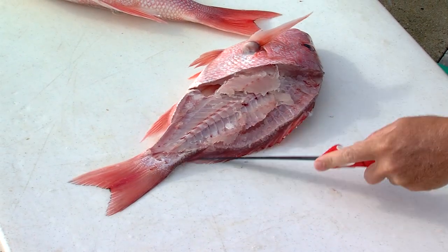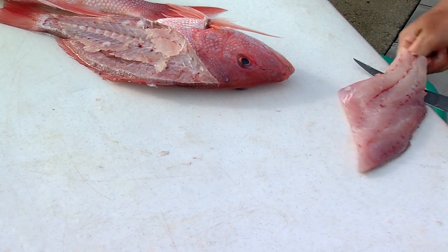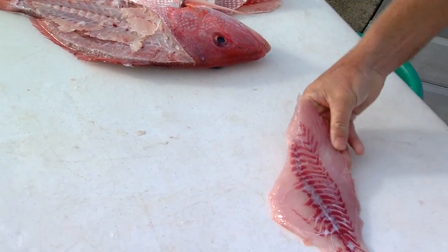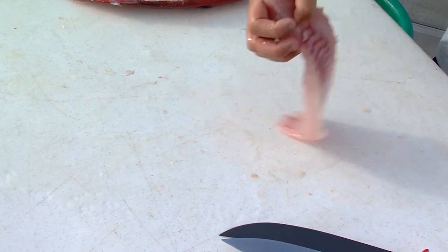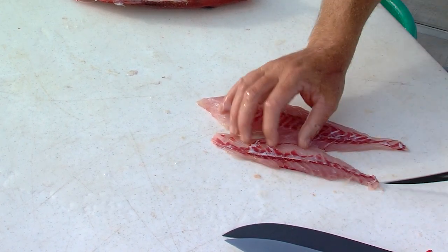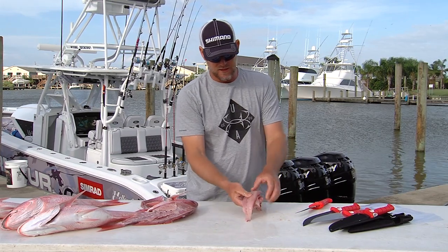Seven inch bubble blade. To skin it, you kind of hold the knife still and just pull the skin like that — that's the best way to pull that skin off. Once you've done that, there's a little rib bone right there you can pop off. And my wife's pretty picky so she wants all that red out, so I take the knife, cut it right here, flip it around and cut all this red out. And that's what I'll do if I'm going to fry some fish — it's totally ready to go.